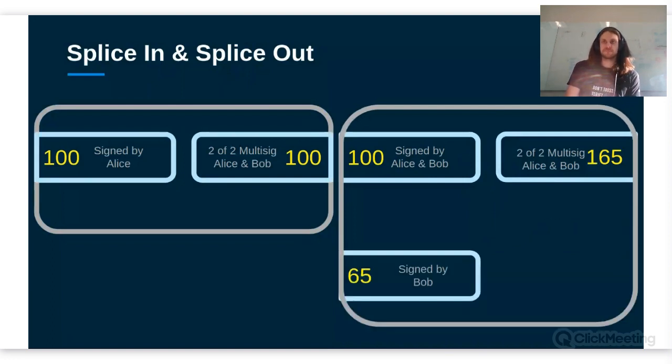So here, Bob could add 65 Bitcoins to the channel. So basically they both sign for the channel, which has 100 Bitcoin in it. Bob signs an extra input adding 65, and now he's added 65 Bitcoins to his channel. And then you could also do the opposite, of course. You could create a transaction, send some out. These do, of course, require on-chain transactions, but they're slightly more efficient than completely closing and completely reopening a channel.